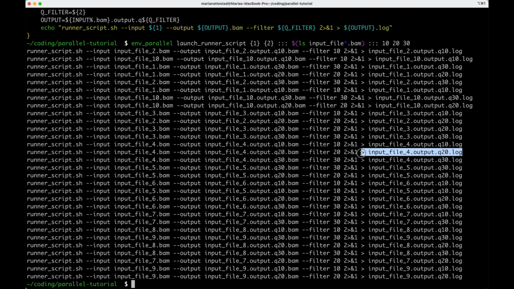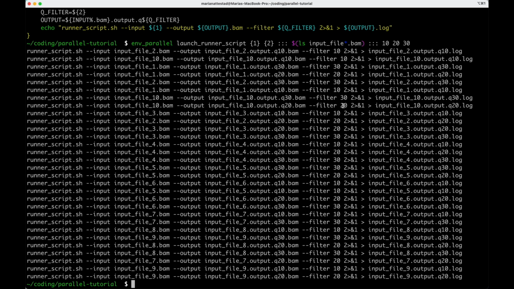Now, it's not actually output into the log right now because we put everything in quotes. So of course, to actually run this, you would simply remove the echo and this quote and this quote, and now it would actually run this. So this is a really good use case for parallel for those of us doing bioinformatics, that we want to launch a lot of jobs with different combinations of parameters and so on.